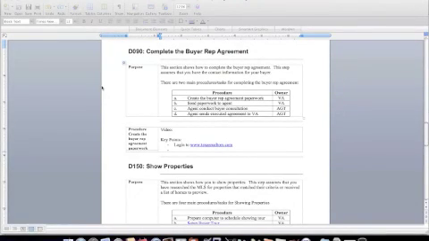In this step, we are completing the buyer rep agreement. There are 4 steps. Create the buyer rep agreement paperwork. You'll send it to the agent. The agent conducts the buyer consultation, and the agent will send back the executed agreement to the virtual assistant. So the 2 steps that we're going to be focusing on is creating the buyer rep agreement paperwork.